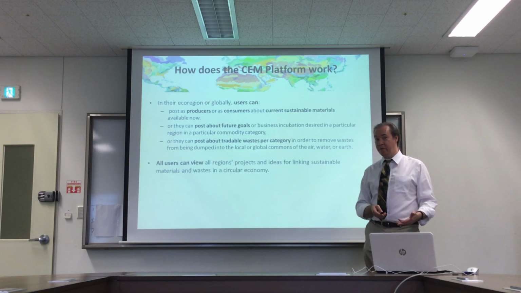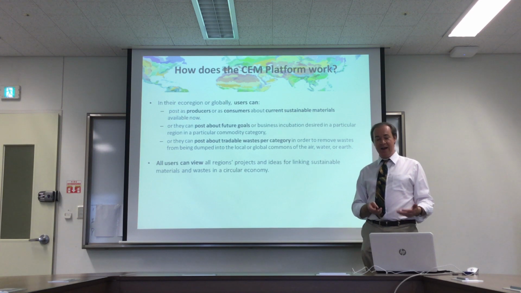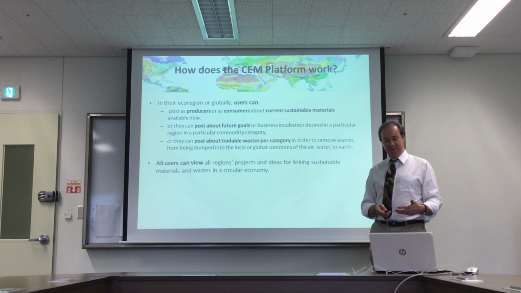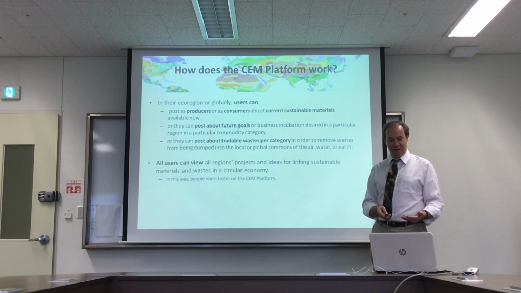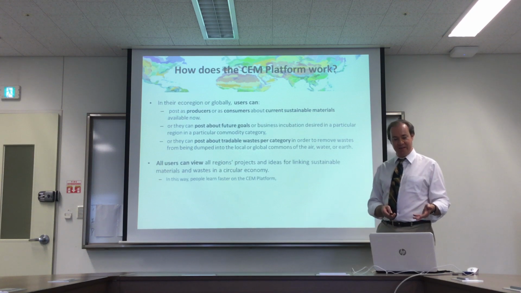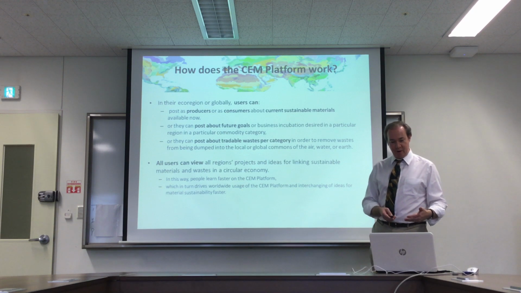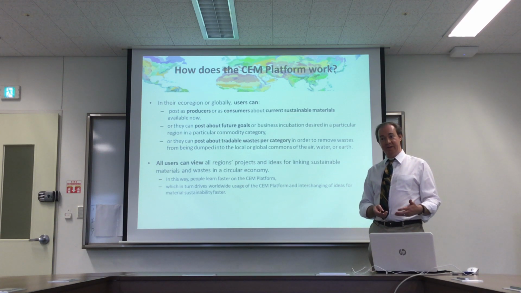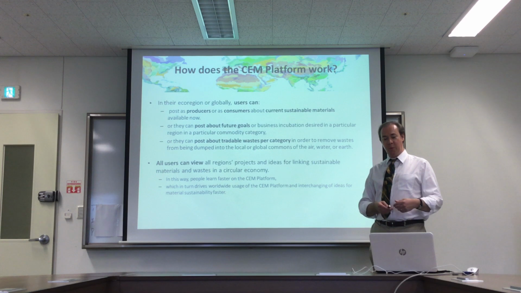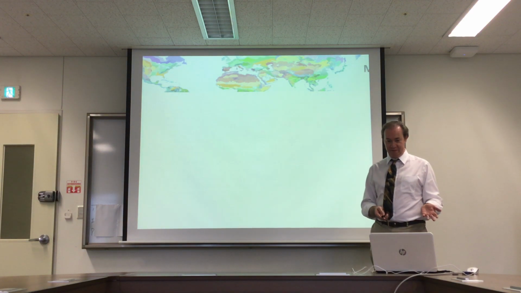All users can view all regions for ideas for linking sustainable materials and waste in a circular economy. And that allows everyone to learn faster. And this in turn drives worldwide usage of the CEM platform, as well as interchanging of ideas for material sustainability much faster than simply working on one region at a time without comparison to other regions.